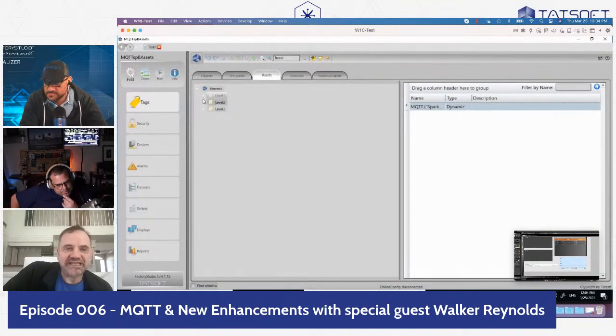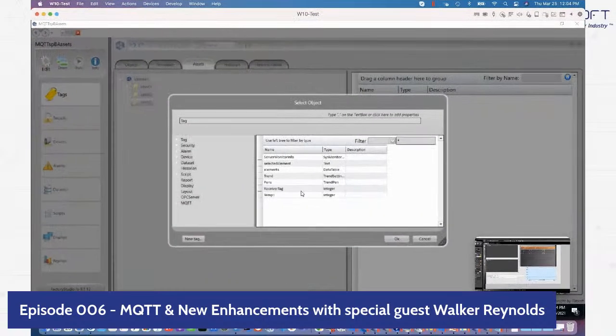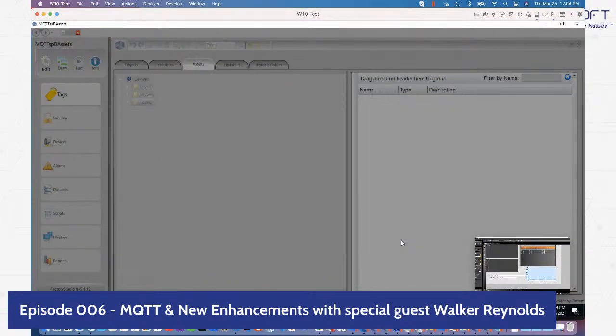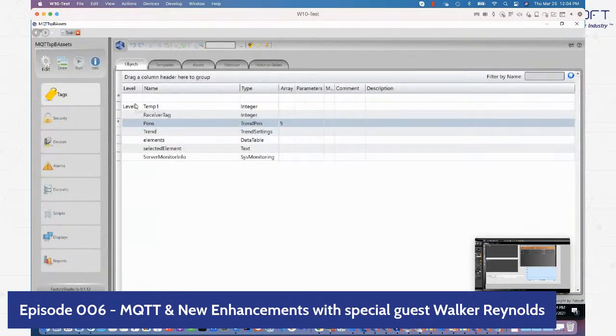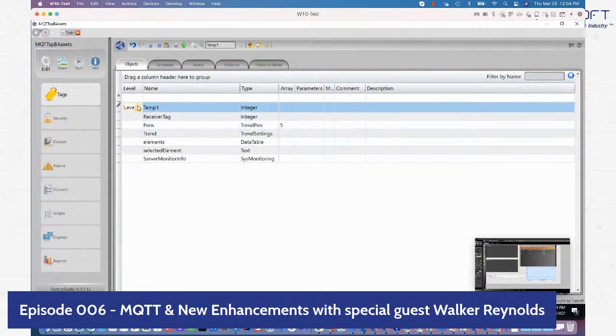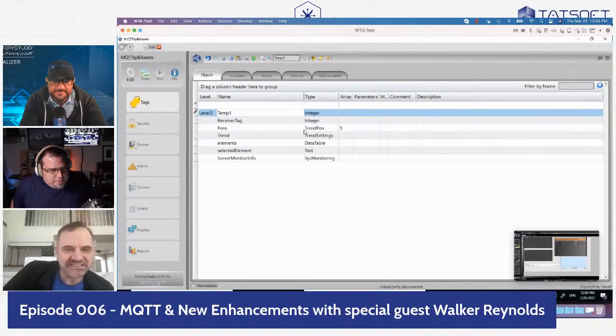And our objects can be placed inside a tree view or a hierarchy. So if I want this tag I just created to be part of this asset modeling, I can add that object here, or I can add that object through here as well. I can modify where that specific object sits in our hierarchy. There are lots of enhancements I'm going to do on that, but I will wait to talk with Walker because some of those ideas came from our meetings. So let's start on what we have now.